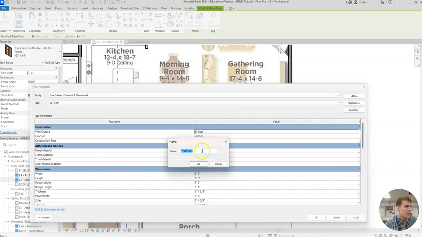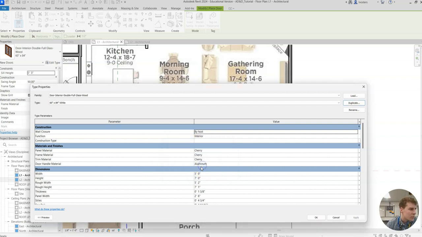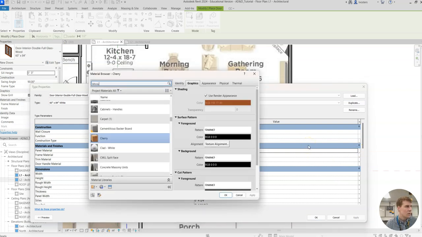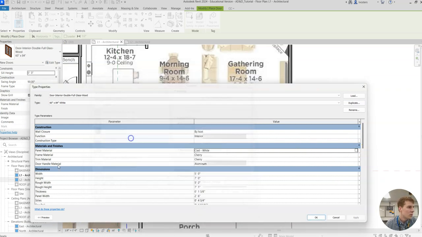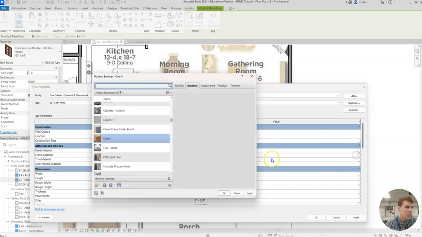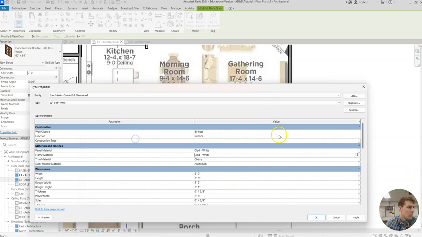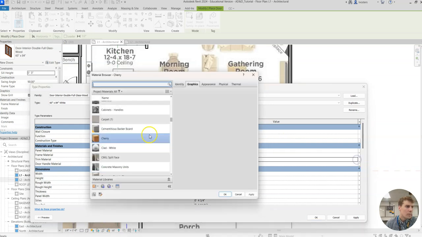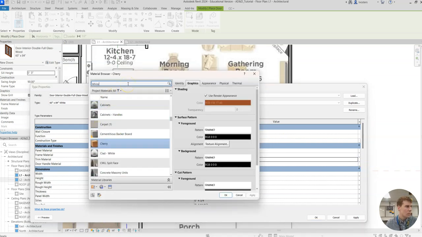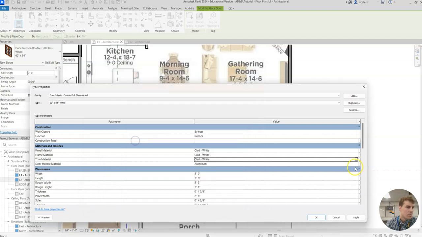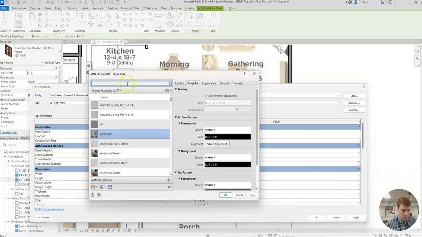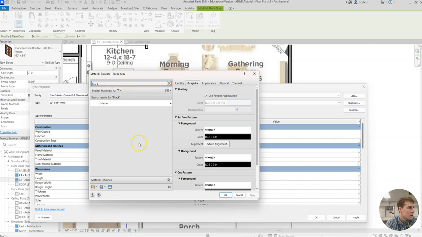So duplicate it. And we're also going to have to change the color. So let's rename that to white. Let's change the color real quick. And that's going to be black for the handle.